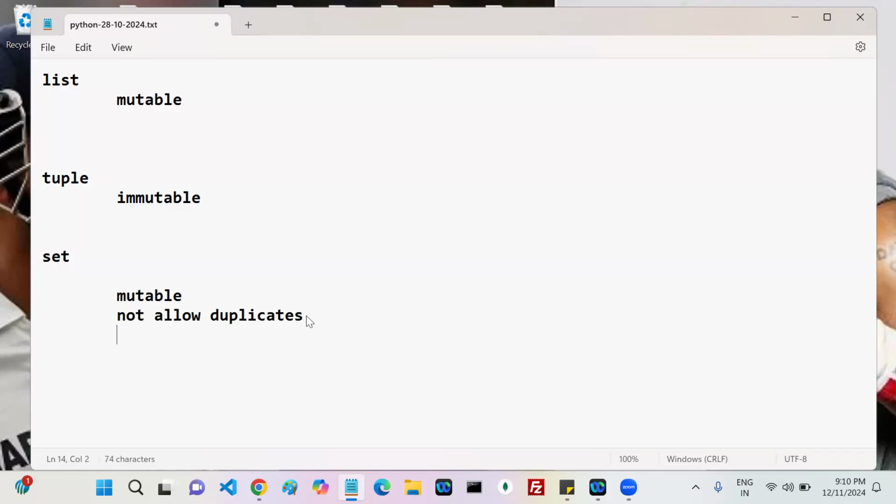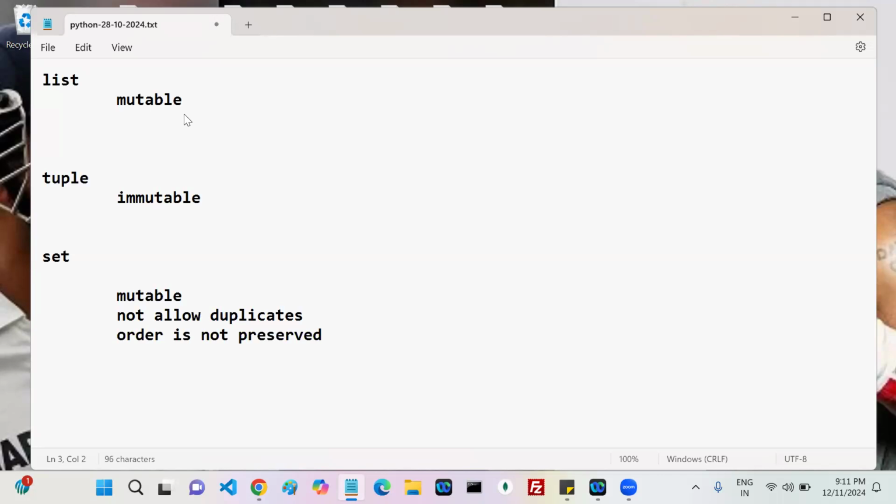Is set data order preserved or not? Yes or no? Set data order is not preserved, but in a list, is the order preserved? Preserved means that in whichever order you inserted, in the same order it is going to give you the list. If you store the list data 1, 2, 3, while retrieving, the list contains 1, 2, 3. The order will not change.